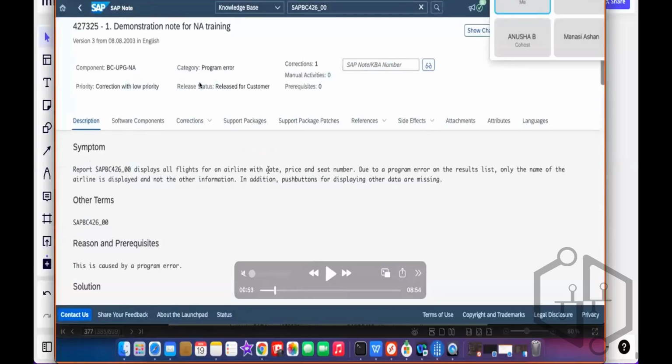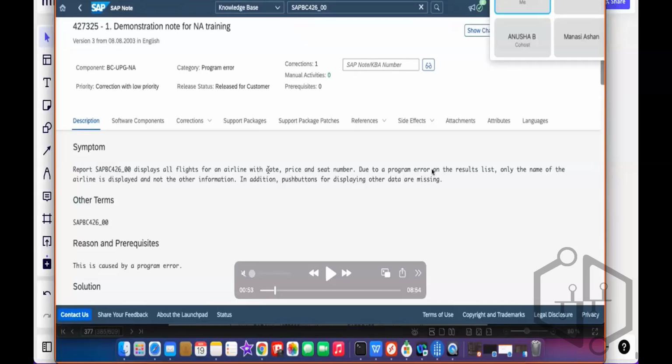It is categorized as a program error, correction with low priority. It is given like this: the program is going to report the problem mentioned here. This is a standard SAP report. The SAP BC 426_00 report displays all flights of an airline with date, price, and seat number.